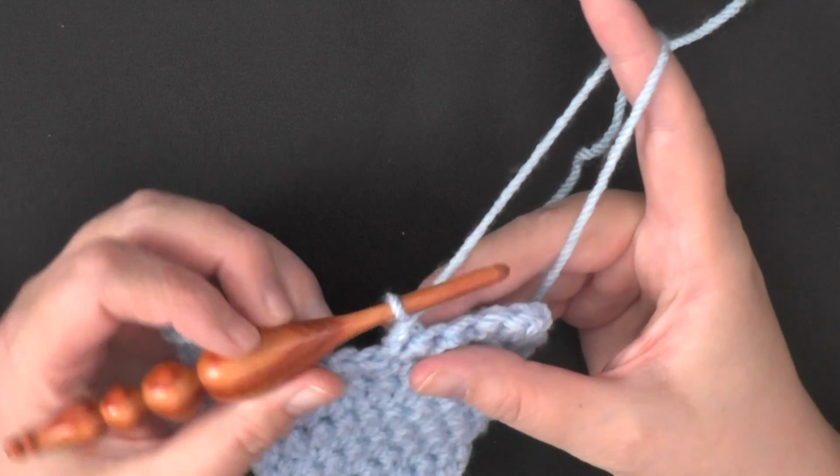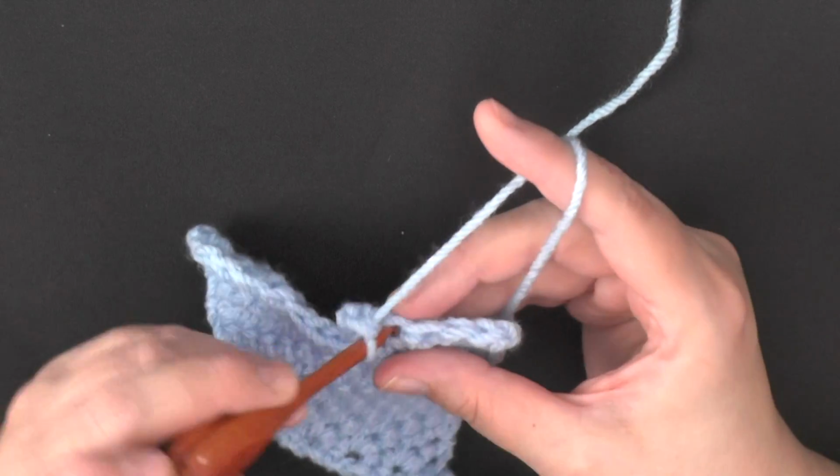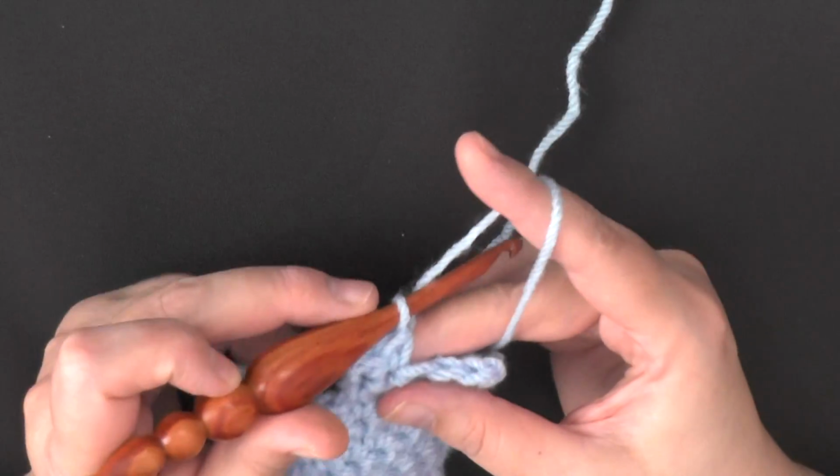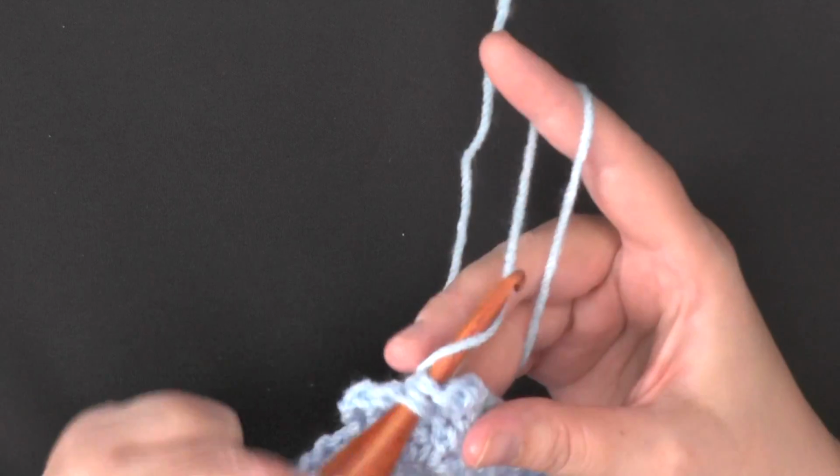Now for row 2, you want to single crochet 1 in the first 2 stitches. Then you want to do a single crochet decrease again.